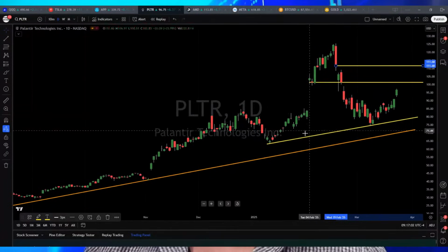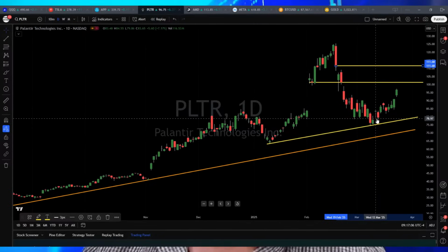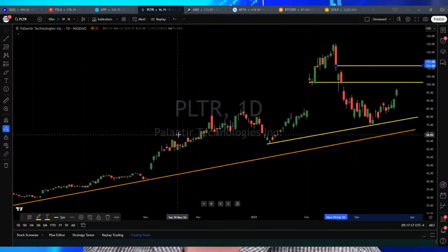This could be a chart of rocks. Like if rocks ever got charted and people were trading rocks, all right, we'll trade it the same way as if we were trading Palantir, if we were trading Tesla, etc. Because human emotion is what rules this chart. That's what makes this chart work. And human emotion does not change. Always remember that. Human emotion doesn't change, whether it's rocks, water, electricity, Palantir, Tesla, Apple, Bitcoin, Ethereum, whatever. It doesn't matter. It's still emotion.